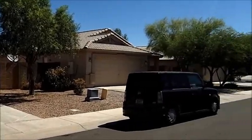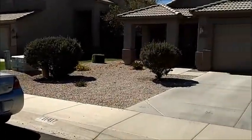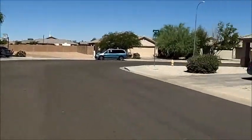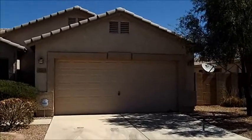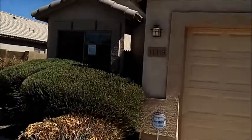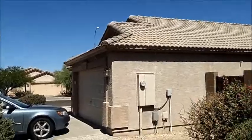Today we're taking a look at a bank-owned home here in Crystal Park in Avondale, Arizona. It's a four bedroom, two bath, 1,615 square foot home built in 2002. We've got a lot size of 5,750. This subdivision is actually located at about 115th Avenue, just south of Thomas on the east side of the road. It's not a big subdivision, but very quiet — I haven't heard any dogs barking, which is fairly odd for this area.